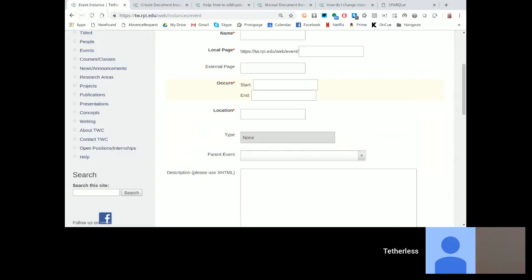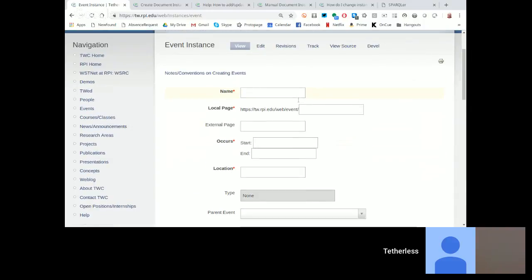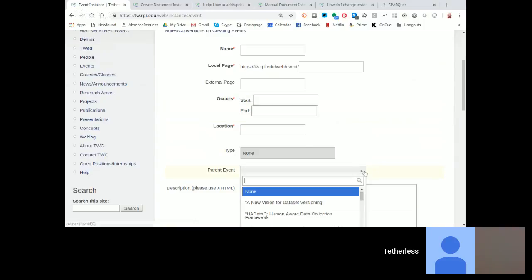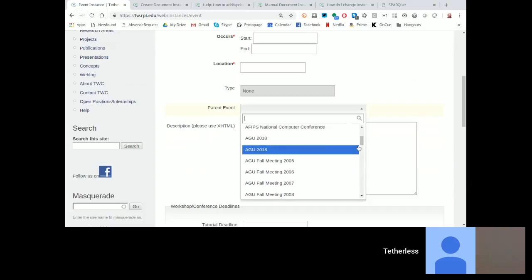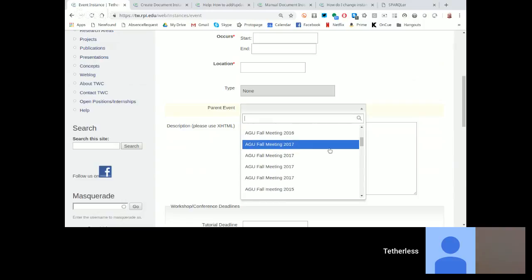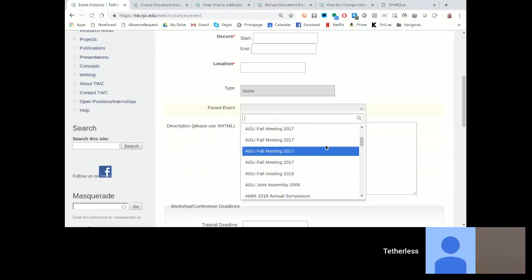AGU happens every year, and sometimes what we have on the portal for reoccurring events is a parent event. So you could go ahead and start doing that, but you'd want to look to see if there's a higher level representation of AGU itself, and it doesn't look like there is.